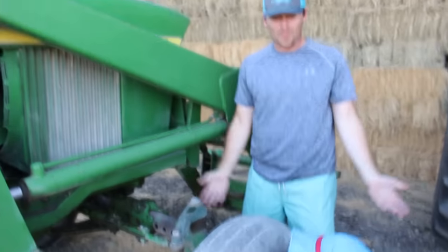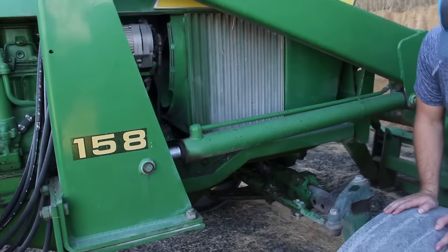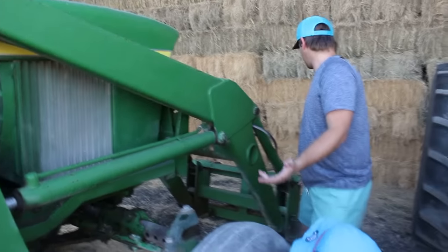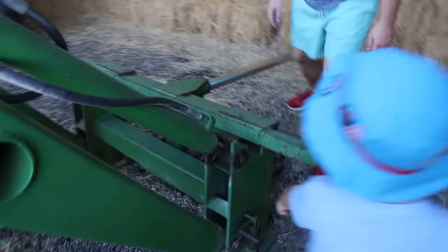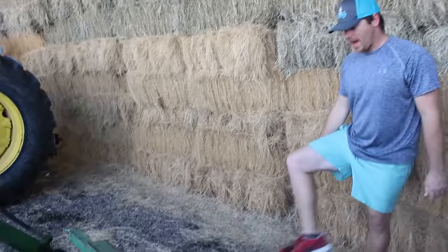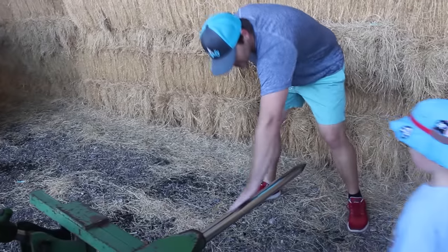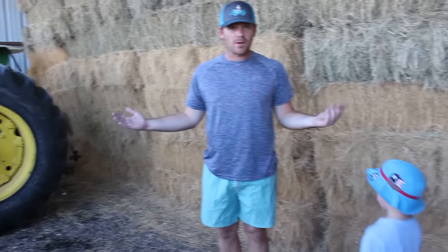Ew. We're gonna get super wet washing this thing. And look! Wow, the oil, it's all over the tractor. Man, yeah, up here too, it's all nice and dirty. And look at the dent holes. Wow, yeah. And right here, this is where we stab all the hay, so this is real clean because it cleans it off on the hay bales. But everything else is super dirty. Think we should drive it over to the washer?